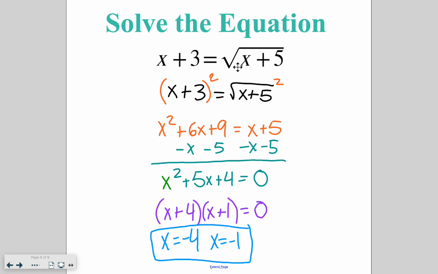So we get rid of the square root by squaring. When I do that, again, you can toss that into the box, x and a positive 3, x and a positive 3, giving you x squared, 3x, another 3x, and 9, which is how we get x squared plus 6x plus 9. Subtracting both other pieces over, I end up with x squared plus 5x plus 4. I need the things that multiply to 4, so that's 1 and 4 and 2 and 2. In order to add up to 5, I've got a positive 4 and a positive 1. Solving both of those equal to 0 gives me a negative 4 and a negative 1 for my answers.